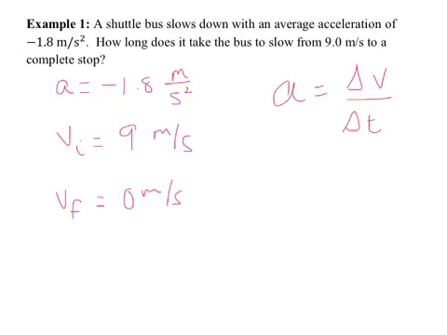What are we looking for in that formula? Delta T, or T, either one. So we're trying to find time. Do we have to do anything with the units, or are the units good? Units look good to me. I see meters and I see seconds. It looks like they're consistent, right? As long as they're all the same, we're good to go. If it had been kilometers per hour and the acceleration had been kilometers per hour squared, you're also good to go. But your time answer would have been in hours then in that problem, but now it's going to be in seconds. All right, rearrange the formula on the upper right part of the screen, please, on your own.